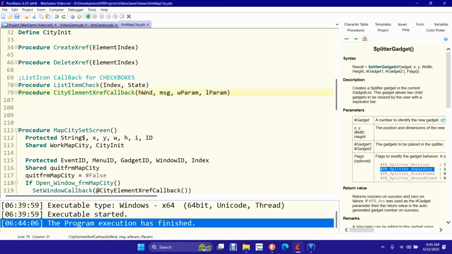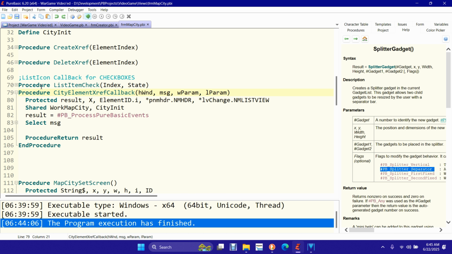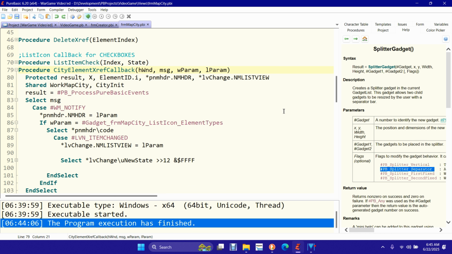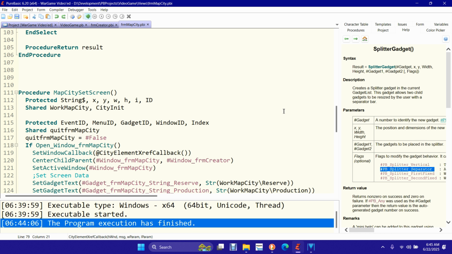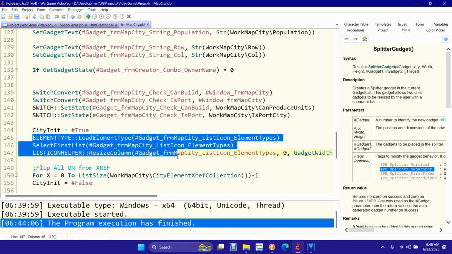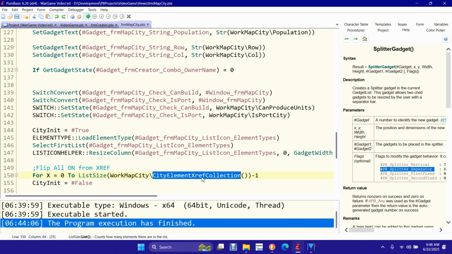Now, we have several conditions that we have to account for, believe it or not, because when we actually load the screen and populate the list icon gadget, we have to then spin through the XREF table and check all the pieces that are checked when the screen is presented.